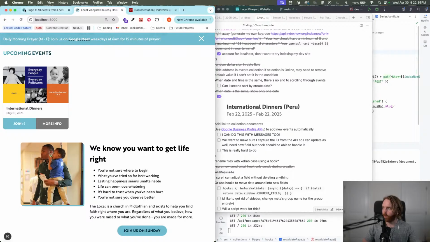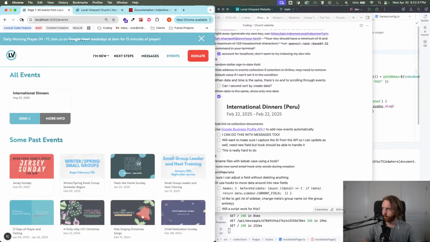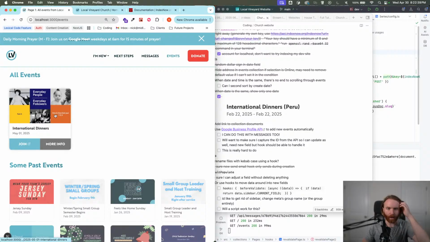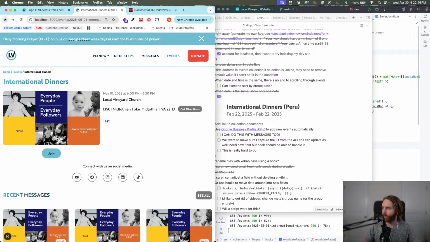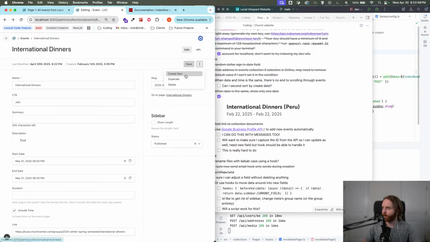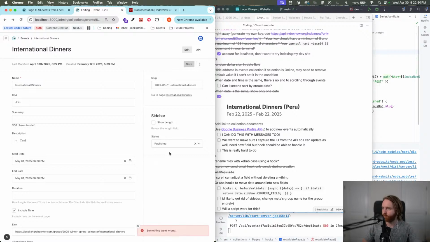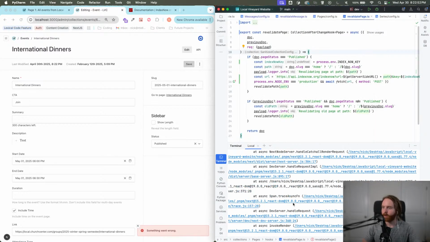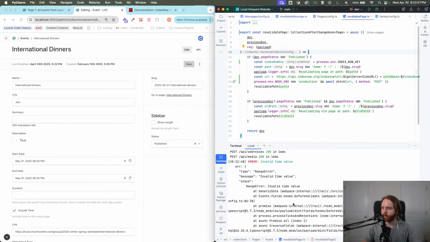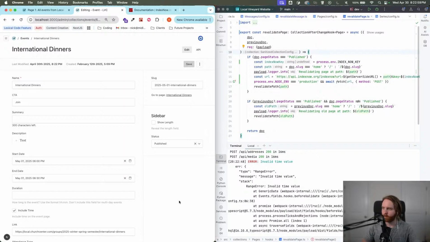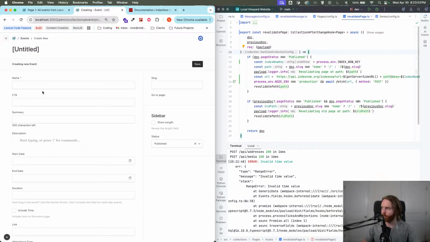One thing though is if events are at the same time and date, so if we go back here and duplicate this, something went wrong. Okay, so this will just be a test.